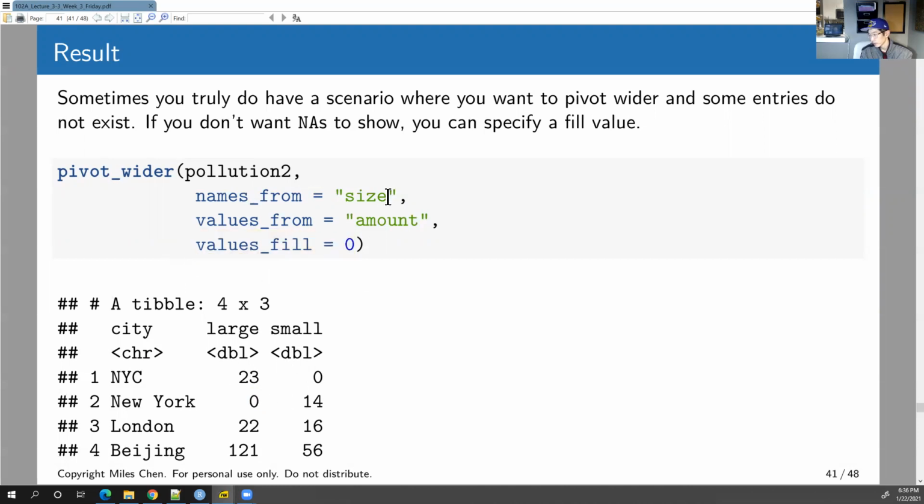Just for teaching these slides, I've been putting all of the arguments on their own line. I think that makes it a little bit easier to read for teaching purposes. But of course, when you write your own code, you don't have to put them on their own lines. You can have everything in line. But for teaching these slides, having the arguments on their own lines is easy to read. So you can put in the fill value to 0, and that's good.